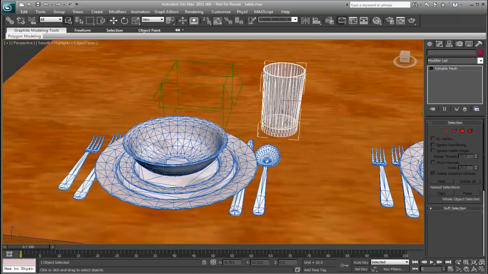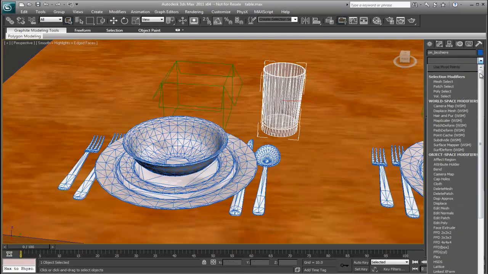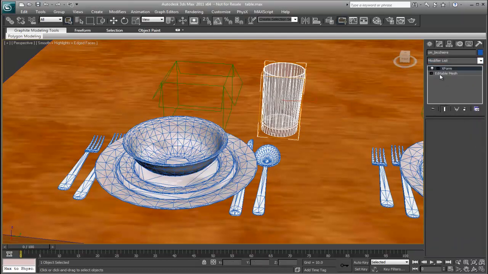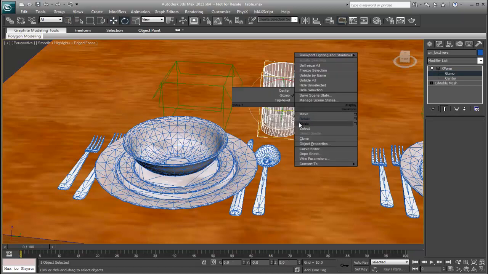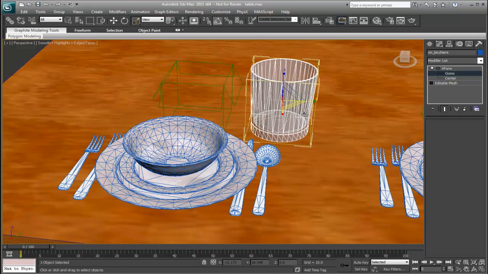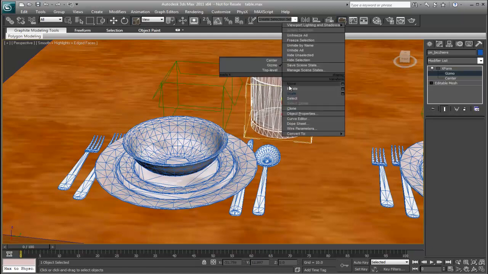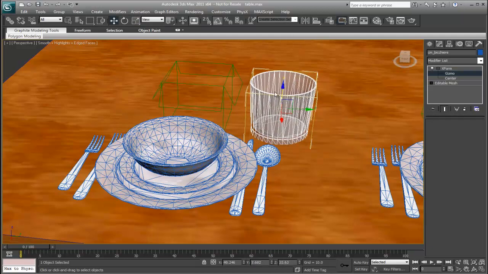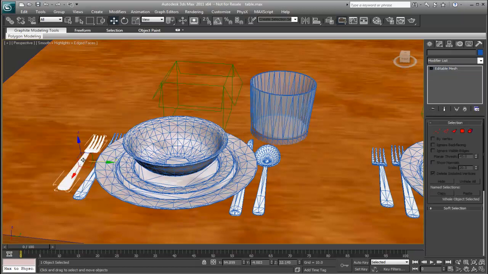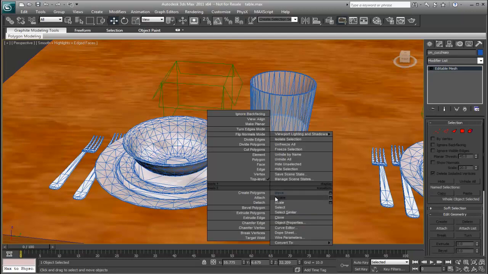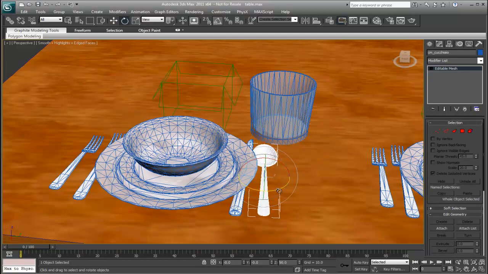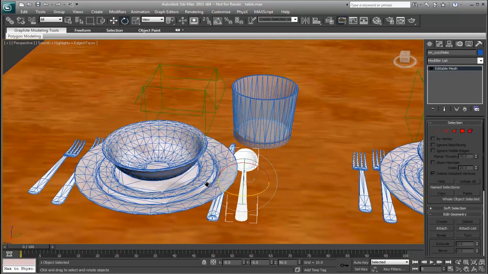So I'm going to go ahead and delete maybe one spoon here. I'll grab an Xform modifier and just do a quick edit. We'll do a quick scale here, just to change the size of the glass a little bit, maybe shorten it and reposition it a little bit right there on the tabletop. Maybe we'll grab the fork over here and we'll just reposition it to make it look a little more organic. Do the same thing with the spoon here. So just a couple of slight changes there.